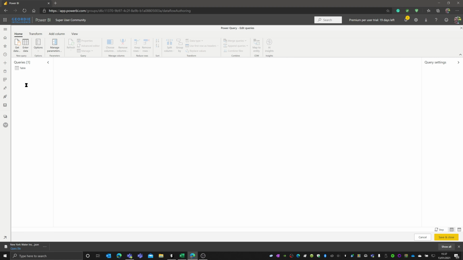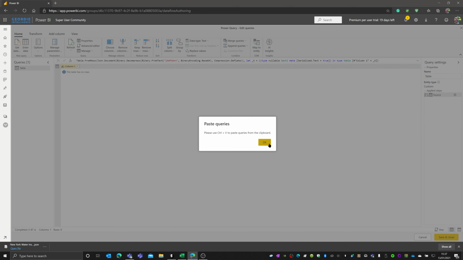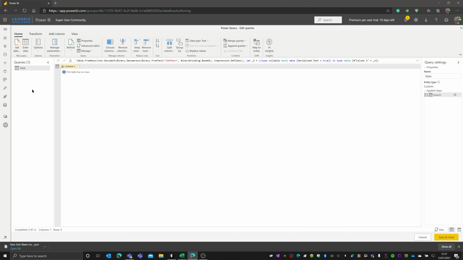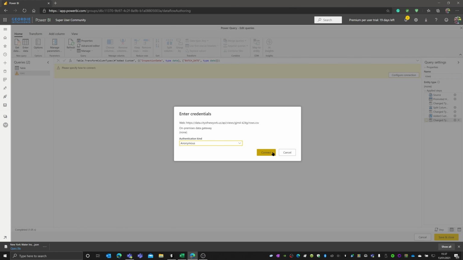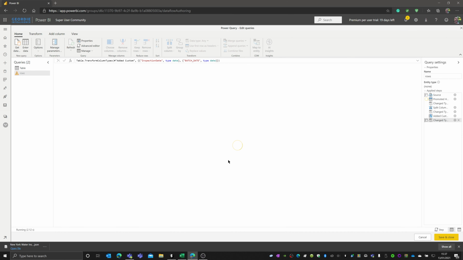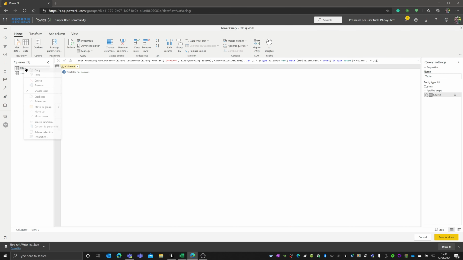And now when I've got my queries out, I can right click there and I can try and paste it. But it doesn't work, does it? You've got to use Control V. So I've now pasted in my query. We can see it hasn't brought through the connection information. So you've always got to put that in again. And that makes sense if you think about it, right? So I've connected that anonymously to it and you can see, wow, I've got my data there. All the steps are there as well, already on the right-hand side.